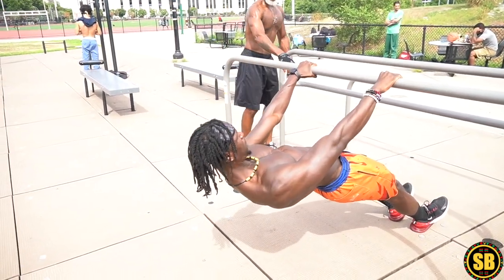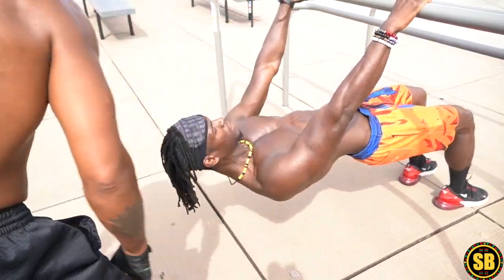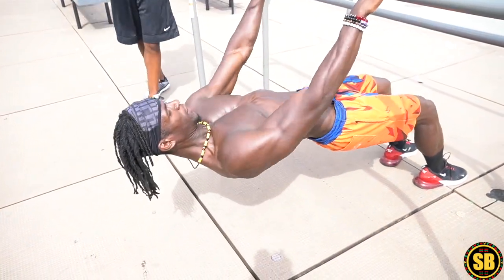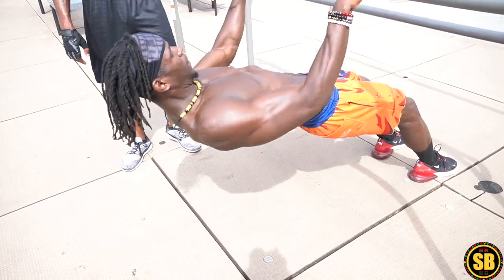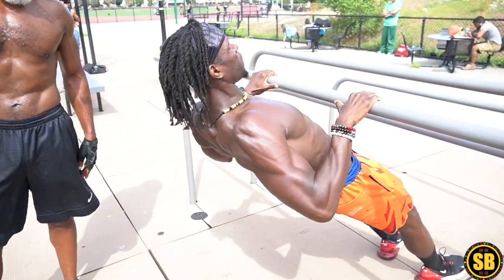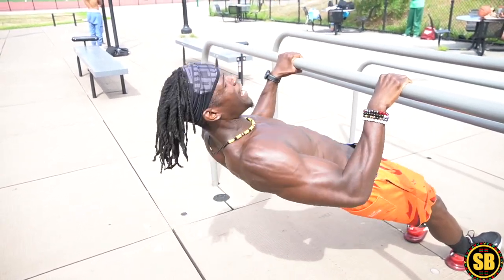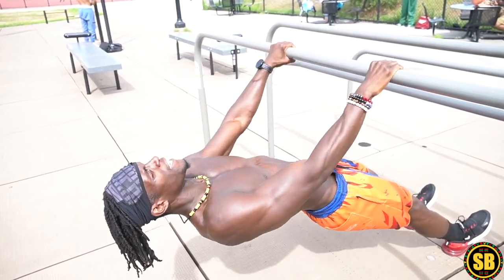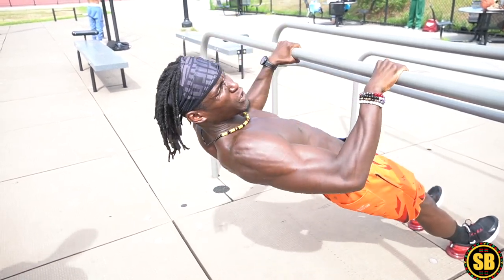Now you can see, body straight, and you can see he got his legs bent for the modified. So anybody can do the inverted row. And you can see the muscles that are being engaged with the inverted row. Also, another tip as well too, keep those elbows in. You know what, I'm not flaring my elbows, right? Keep the elbows in. Working those rear delts, triceps, upper and lower trapezius, the rhomboids, the whole back in general.